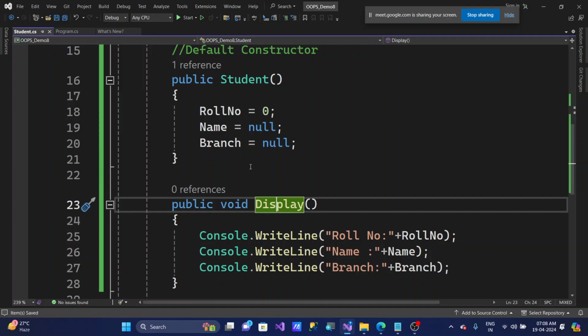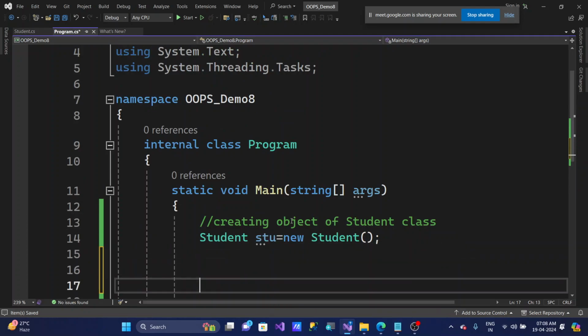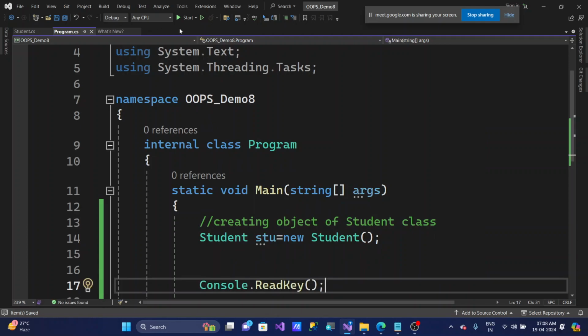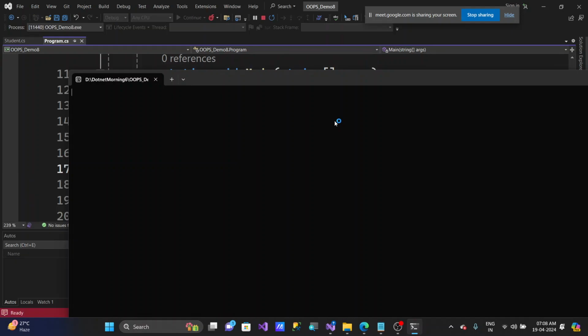We have to call it, otherwise it won't be called. Let's check it out. What happens if I don't call? Let's write console.WriteLine in order to see the output. Okay, let's run it and see. I just created an object of the class, but I forgot to call the Display method. Anyhow, the constructor is called actually.